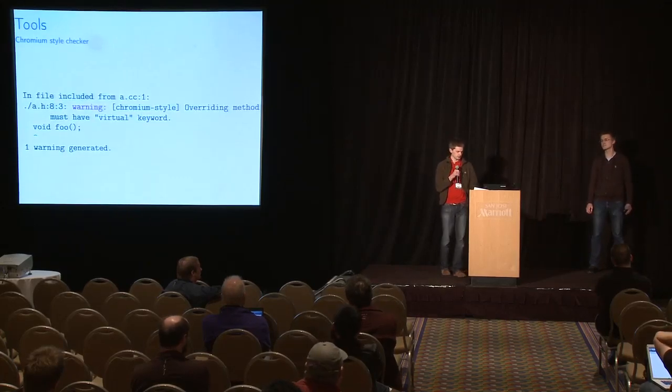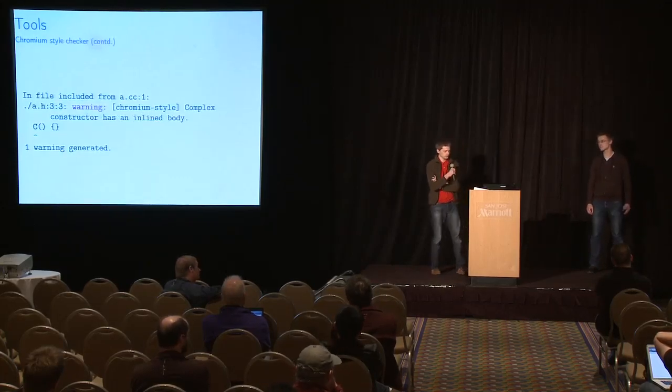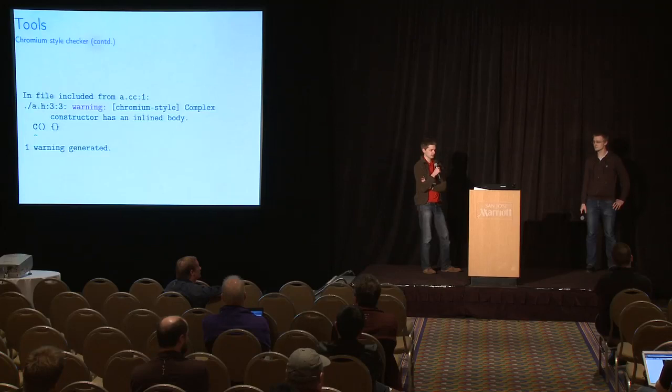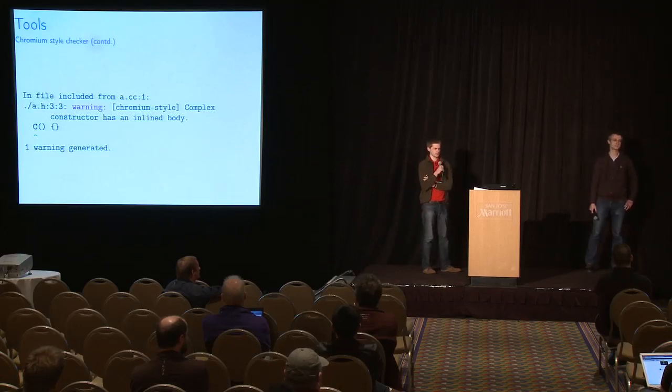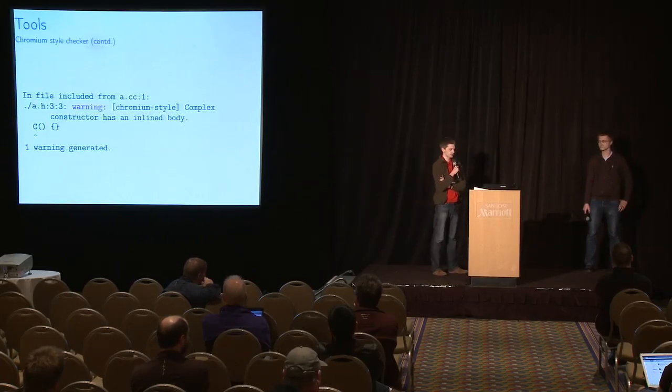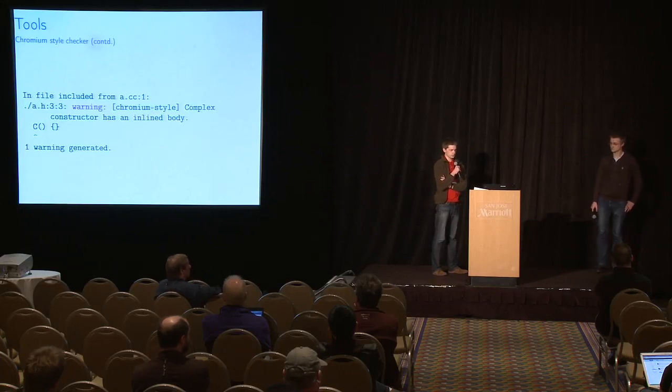So that's very easy. And another one is that we don't allow people to define complex constructors and destructors inline in header files. We think it's a bad idea because then everywhere that header file is pulled in, it gets into the object file, and then the linker has to sort out the mess at the end. So we warn about this.